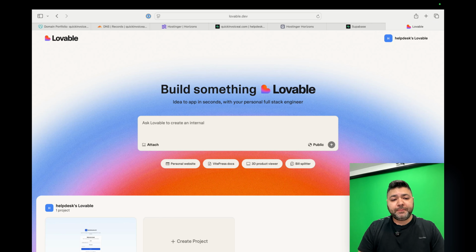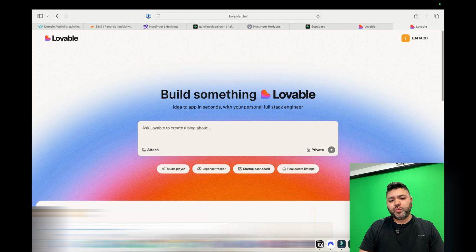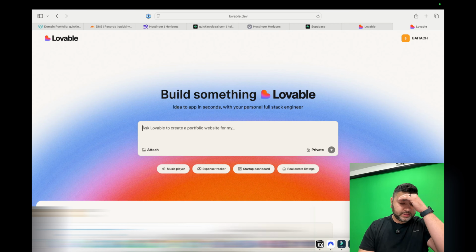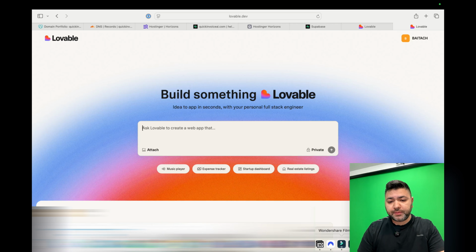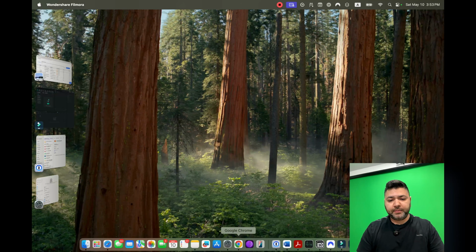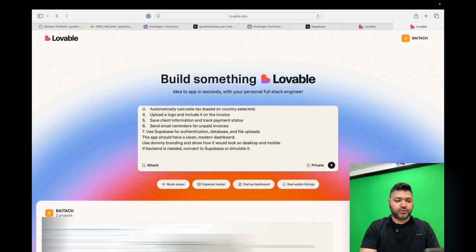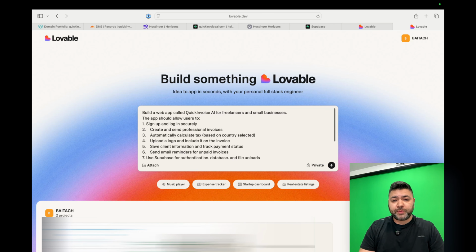Okay, so I'm going to go and sign into my account right now. Perfect, so I'm signed into my account now. What I will be doing is copying and pasting the same prompt, and we'll start a timer and see how long it takes and compare it to Hostinger Horizons. Okay, so I'm here giving the exact same prompt that I gave to Hostinger, and I'm going to start a timer the same way. Okay, and it's private, see, because it's already a paid plan here.